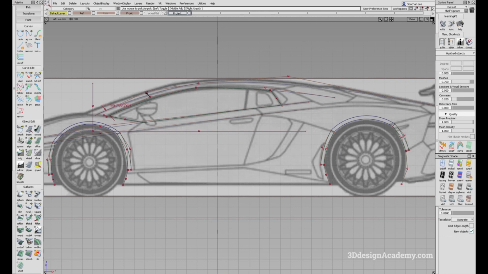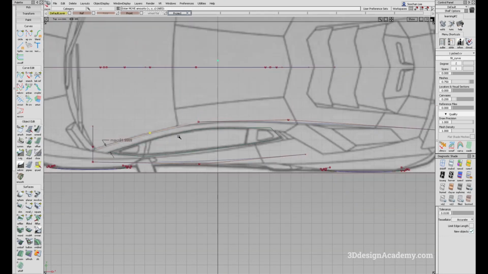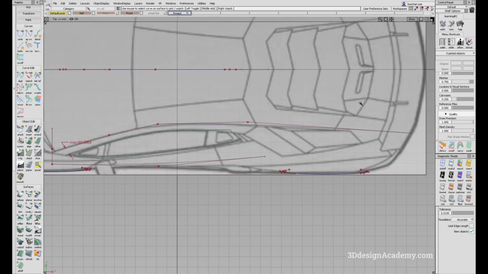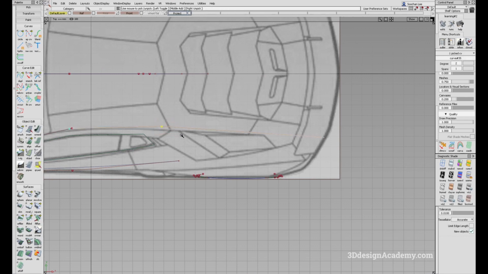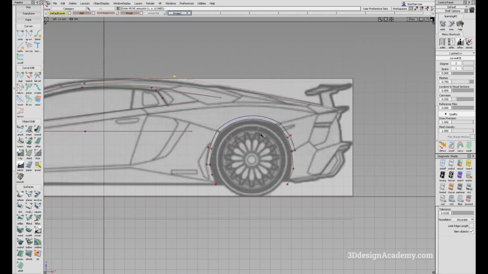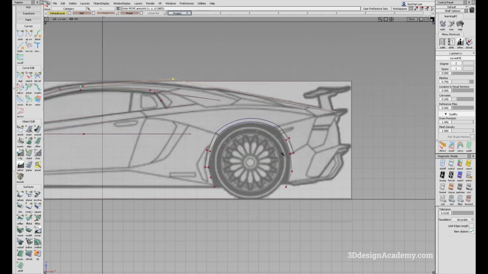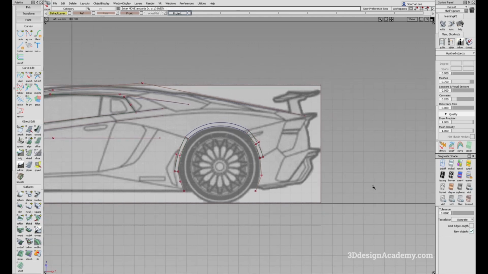Okay, so I think that looks good. I might give it a little bit of acceleration over here, and I'd say that's looking not too bad. Yeah, I think the peak is about here. So the curve, I think, is matching quite well. I might just flatten this a little bit like that. From the side view, I think it doesn't look too bad. Okay, so I think that looks good.